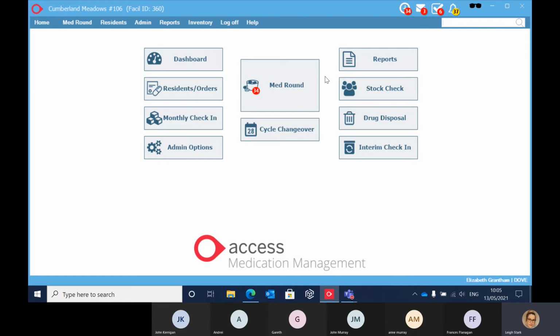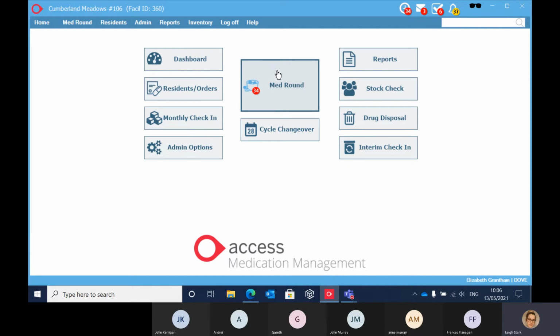Okay, so today's session, we are going to be looking at probably where you're going to be spending most of your time in the med round. The sessions that we've covered so far are kind of all the hard work of the system. So if we get all of that right, this makes this part of the system work really smoothly, really easy, and it makes your life a lot easier. Feel free to take yourself off mute and ask questions throughout, but I think you should be fine because, like I say, this is the easy part.